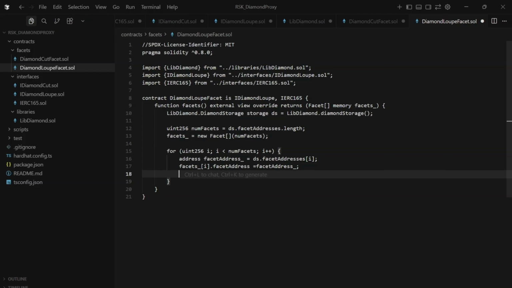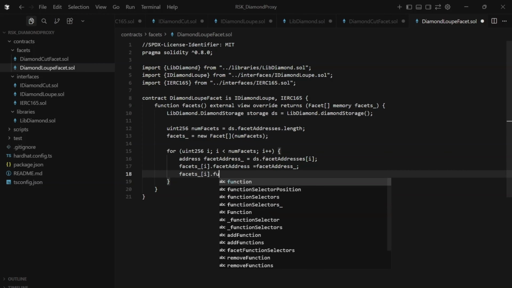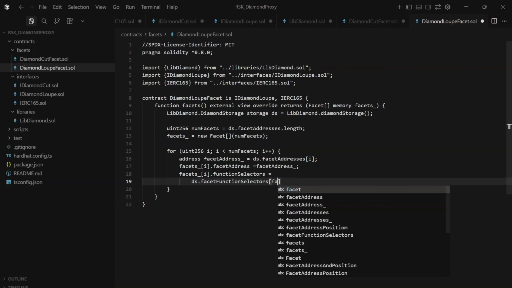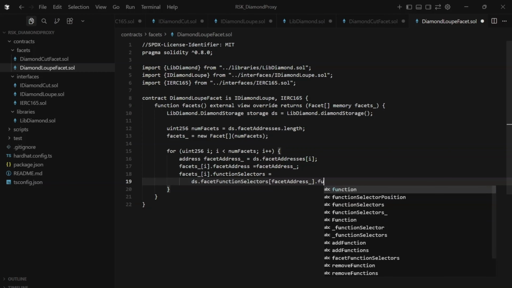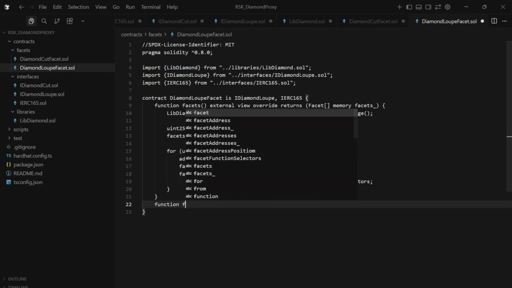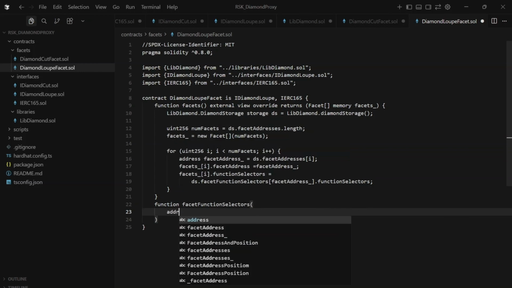Then facets[i].functionSelectors is equal to ds.facetFunctionSelectors of the facet address.